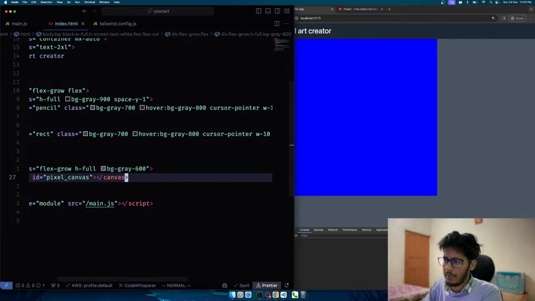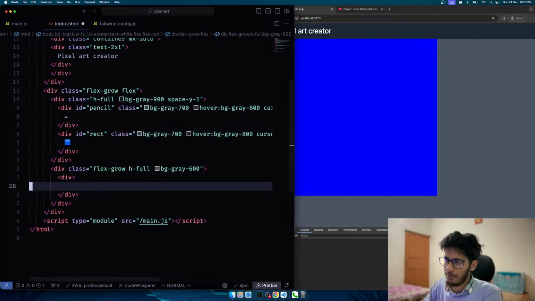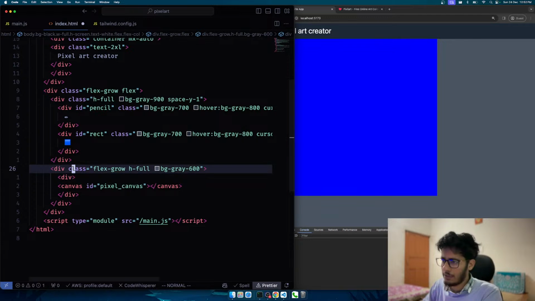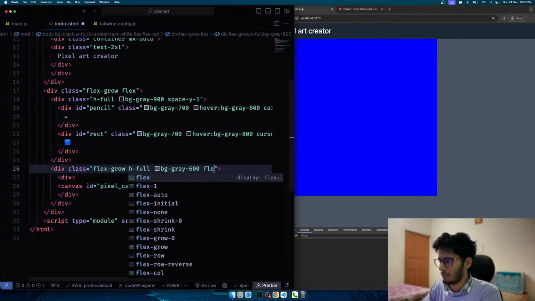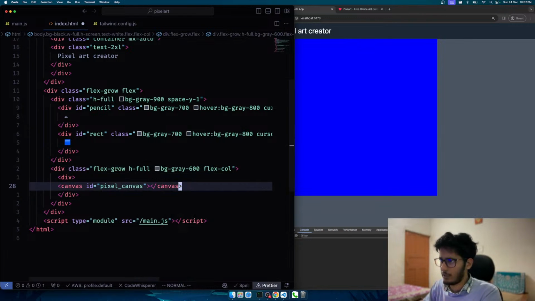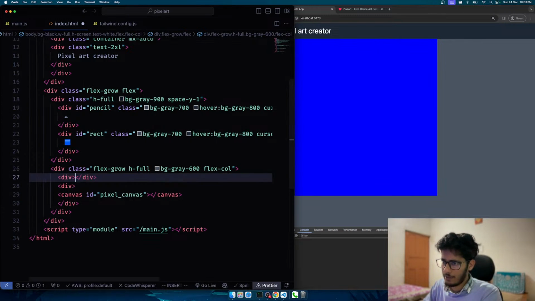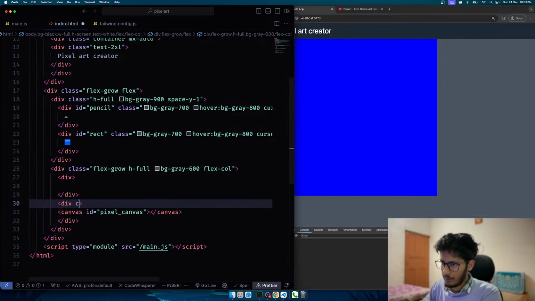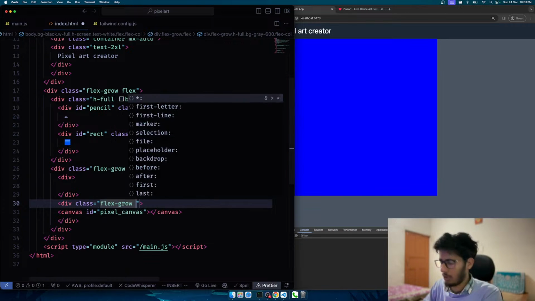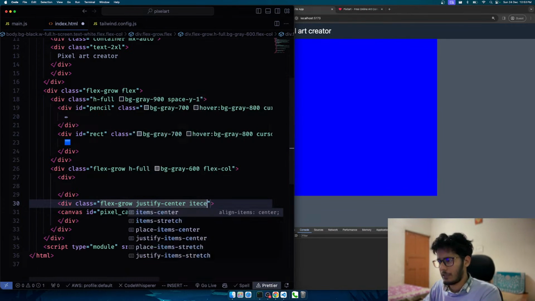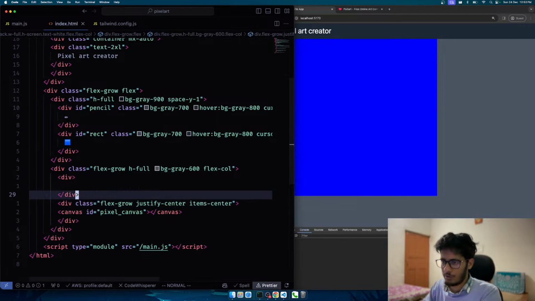And just have another div over here which has this, and let's say this will be flex col. Then let's have another div over here and say flex grow justify center items center. Will it work? I don't know.